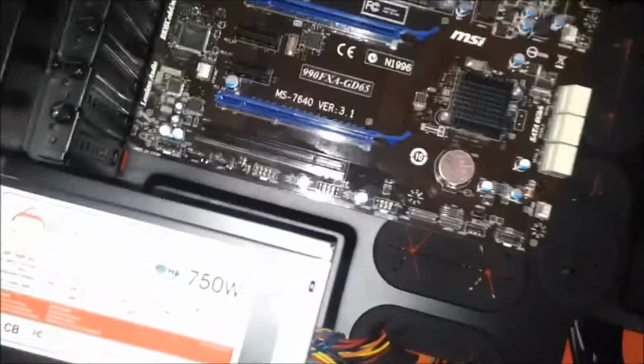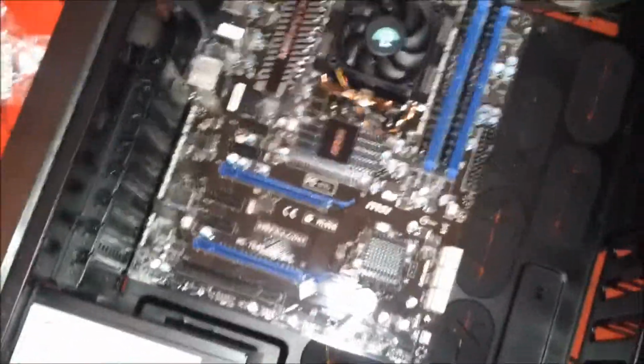So yeah, center here on the side, you've got your fan port here. Two fan ports, actually. Oh, that's not three fan ports. Nice being able to have three fan ports, that's good, because there's plenty of fans in this thing. And then your ports at the back, I mean the bottom even, and stuff like that. I'm going to go ahead and pop all the screws in for this now, and then we'll be back in a minute to put the graphics card in. Okay, and we're back, all the screws are in now.